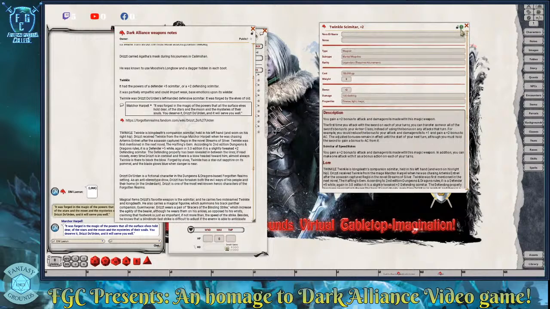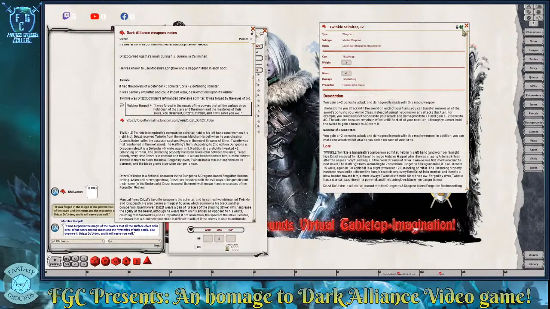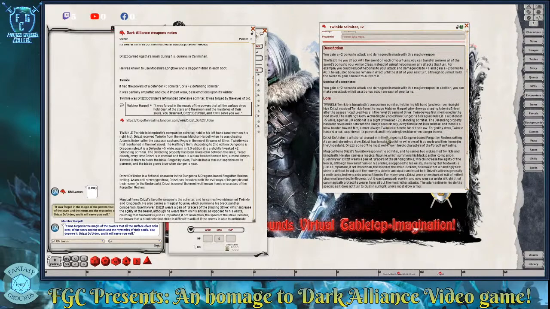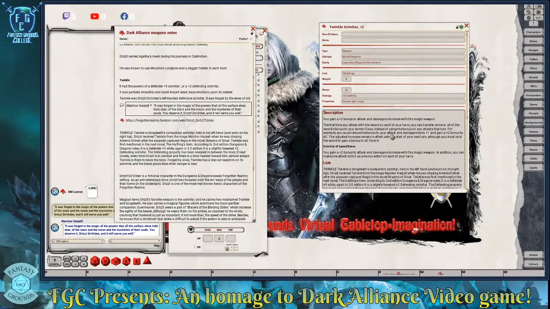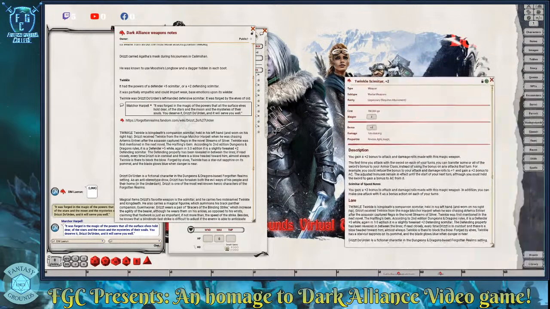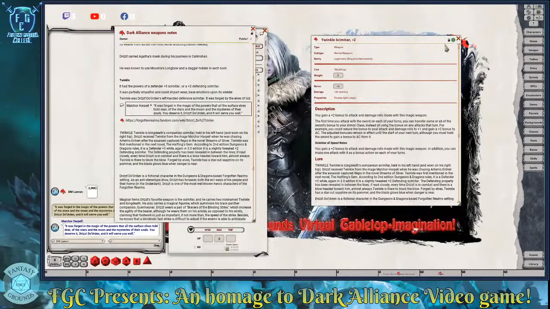Now, if you didn't want to identify it, you can turn the identification off, but then you have to have some sort of description of it. So you could say it looks like a katana or something like that, but everyone knows this sword pretty much, Twinkle, so I'm going to go ahead and leave it as is. So that's the first weapon.